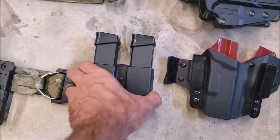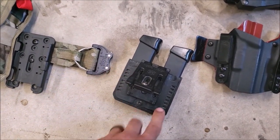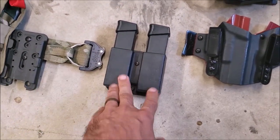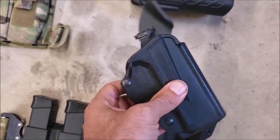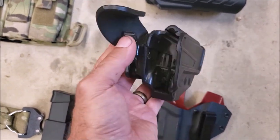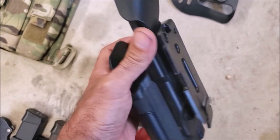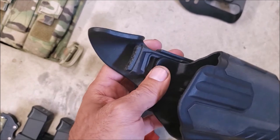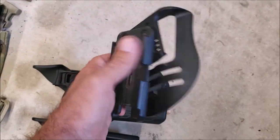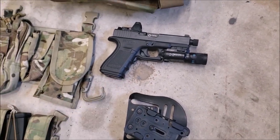I do have a concealed carry holster — the T-Rex Sidecar. This is my everyday carry. This is a 5.11/Blade Tech double Glock magazine pouch that I cut off the belt loops and put one of their quick belt attachments on. I've been using this for a super long time — you can see it's really beat up. This is the 5.11 thumb drive holster. I've used these forever. The only thing I didn't like is you couldn't use it with a light, but it has a very simple retention system. This is the Blackhawk Omnivore holster, which I made work with some extra parts from the 5.11 thumb drive to make it very similar. The reason I went with this is I can use it with a pistol light — I have a SureFire light. If I'm not wearing the battle belt, this came with the thumb drive holster — it's just a paddle I can take on and off quickly. Not going to really talk about the firearms, but there's my Glock 19.